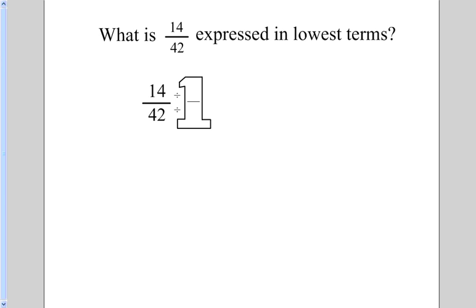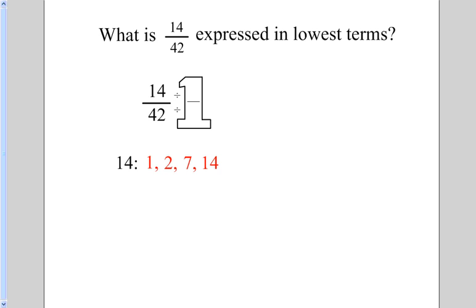One strategy that we can use is to take 14 and 42 and find the factors for each of those numbers, find the largest factor that they have in common, and then divide by that number. Let's do that first. We'll take 14 and find the factors for 14. Well, 1 and 14 are two of the factors. And then we remember from the 60-second club that 2 times 7 is 14 as well.